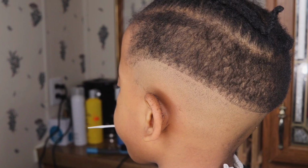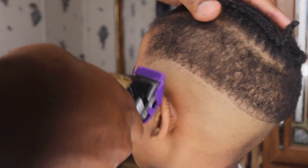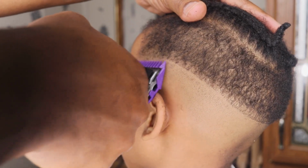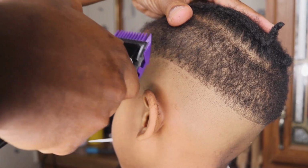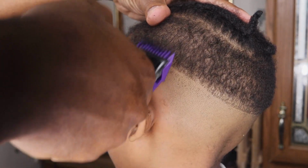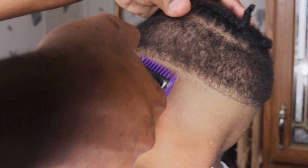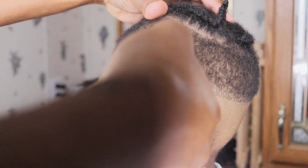Alright, I'm gonna go all the way around. I don't know why I struggle with the left side. Every time I'm cutting his hair, I always struggle with the left side if I'm doing the fade anyway. This is my second time doing the fade, well, probably third time doing the fade. My second time doing the fade on Caleb's head.